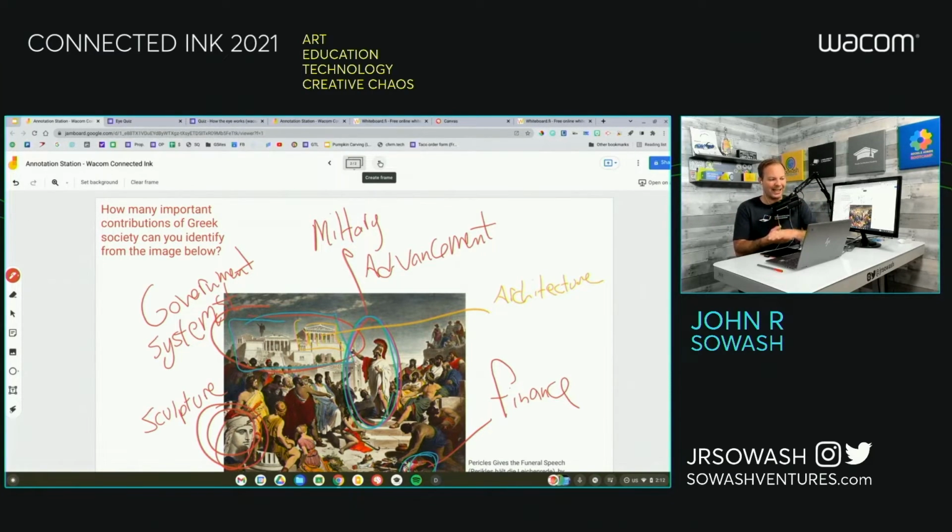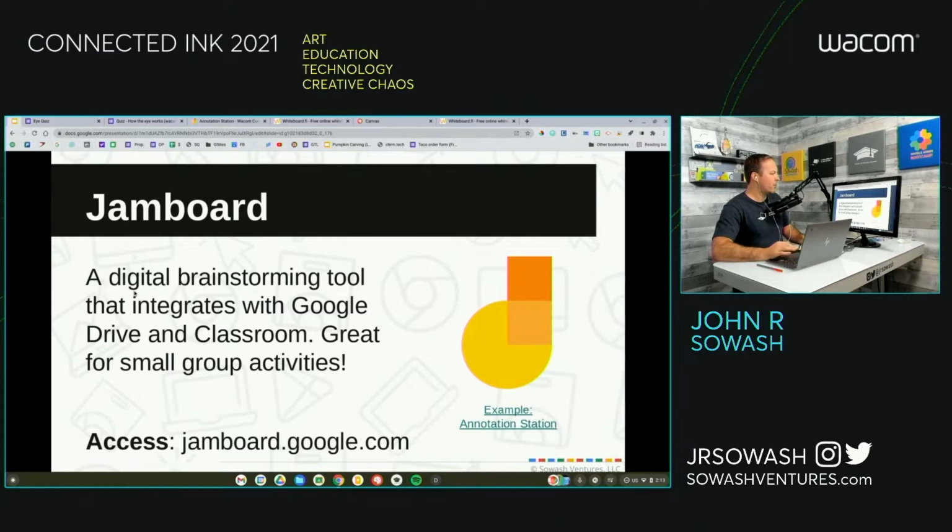This is just one of several Jamboard activities that I've designed. This one is called Annotation Station. I've got one called Line Attack. That's really fun. There's one called Sticky Graph, which is also very good for non-touchscreen devices. I'm going to provide you guys with a link to all 5 of those sample Jamboard activities. And if you want any of those, you can make copies and use them in your classroom. So that's tool number 3.